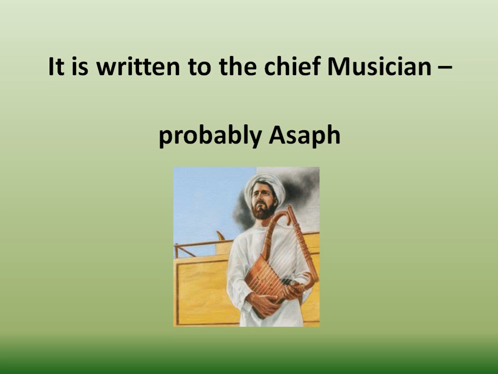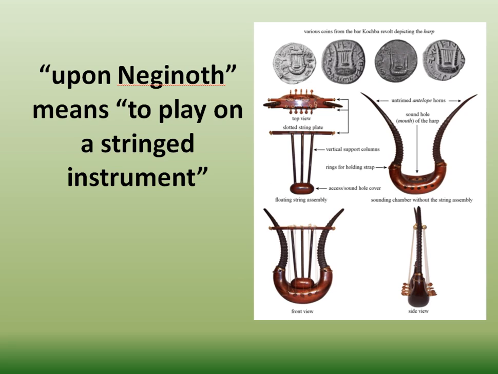There were three possibilities. The most prolific was Asaph, so it was probably him. We know it was to a chief musician. All three of them were Levites, and their job — their entire family down through the generations — was the assignment of temple worship. They did not just play instruments, but they sang. They knew how to orchestrate, and they knew drama. They knew a lot of things, and they would put the psalms to music for worship. Also in the instructions it says 'Upon Niganoth,' which means to play on a stringed instrument. Here are some illustrations of some of the stringed instruments that were played.